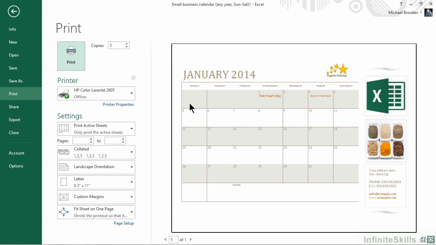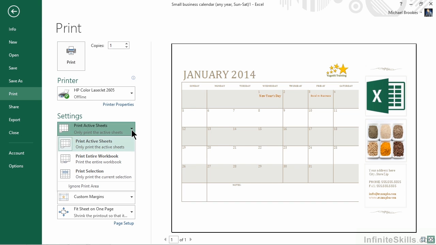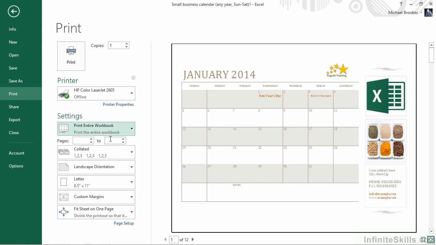choose the Print option. Because this calendar is configured for each month being its own worksheet, we can print a single month, 3 months that would be a quarter, or we can use the wonderful feature about printing the entire worksheet if we want to do January through December all in one. We can easily preview each page at the bottom of the pane, and we can set the normal printer properties and what exactly we want to print by using the options in the middle panel. It's already set for an 8.5 by 11 page to print in landscape format. All we would need to do is click on the print button.